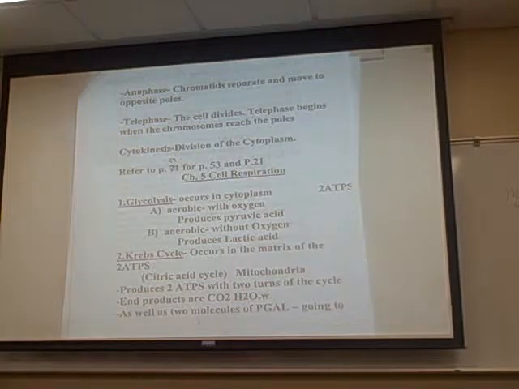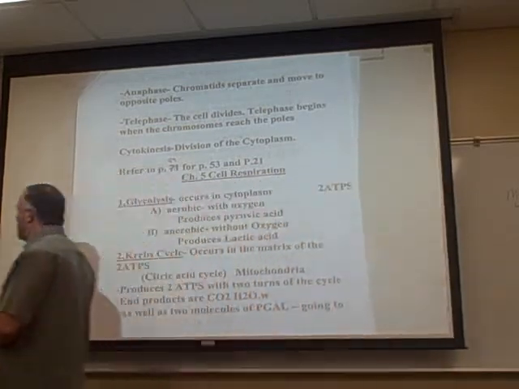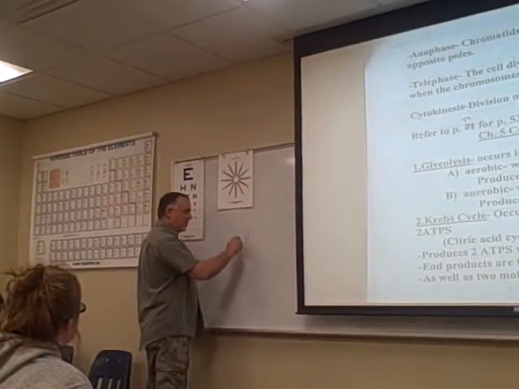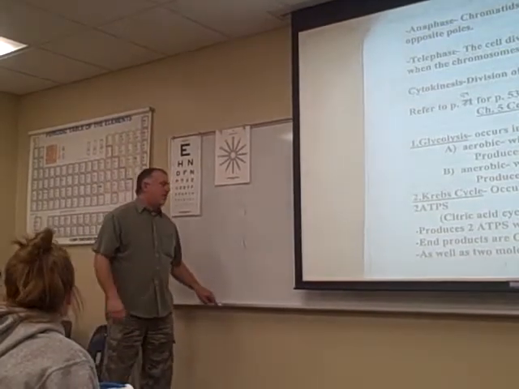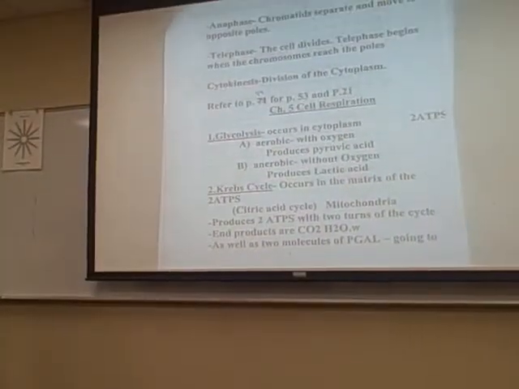But telophase, and this is how the test question is worded on the first test: what phase begins when the chromosomes reach the poles? Telophase. And when you're looking for telophase, it's easy to see because telophase is always identified with this furrowing effect. It's starting to pinch apart here. You'll see the furrow. That's an easy one to identify, but at what point does the furrow start? When the chromosomes reach the poles. So that's how the test questions work, right off that definition.